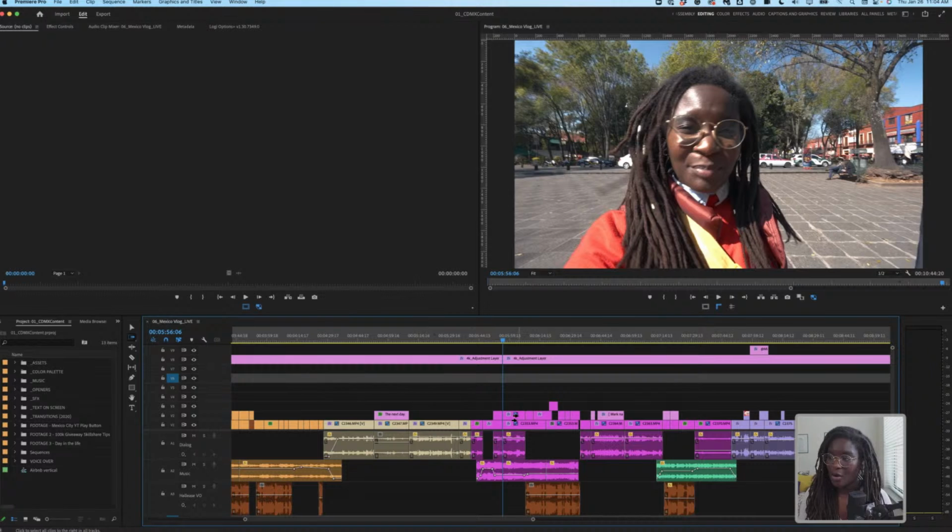A lot of times I'll also use the Shift key. My A tool is how I bring up the Track Select Forward, and then I hold down Shift, and now my two arrows turn to one arrow. If I click now, it selects everything. These two are linked, so that's why it's giving me that audio too. But it selects everything that's just on that track from where I clicked beyond.